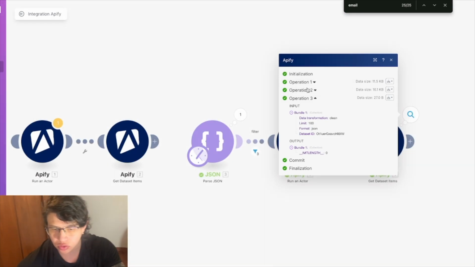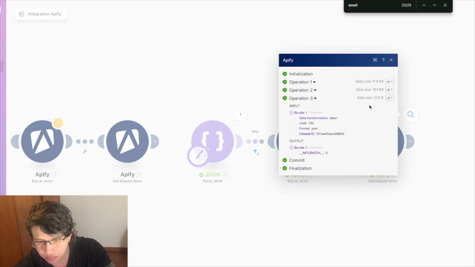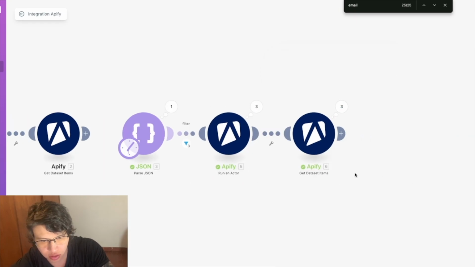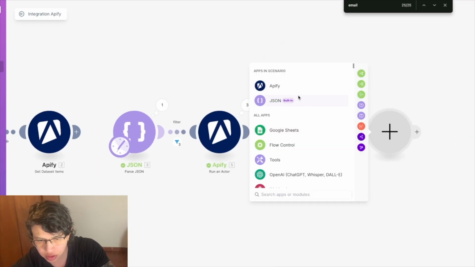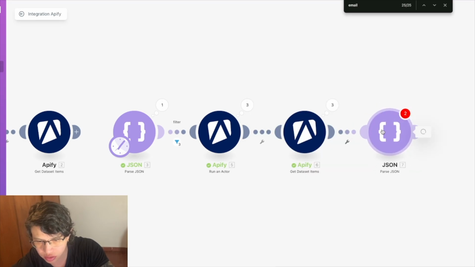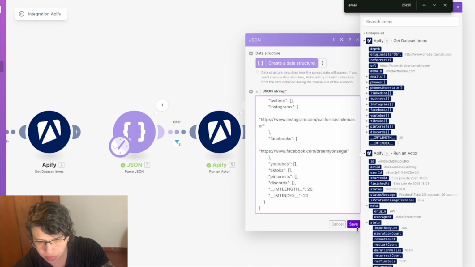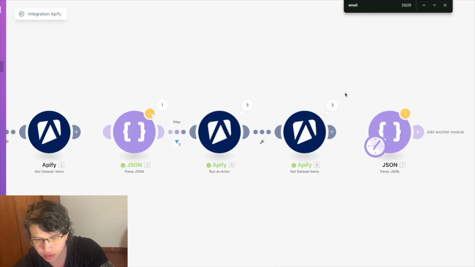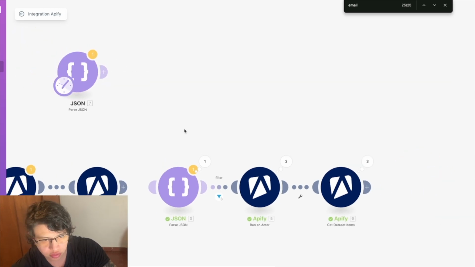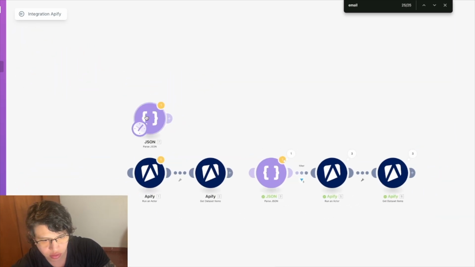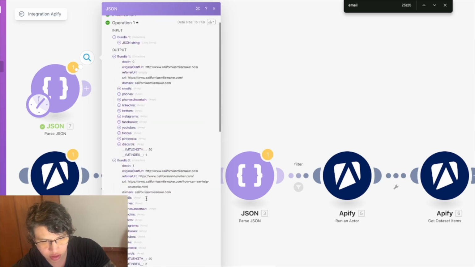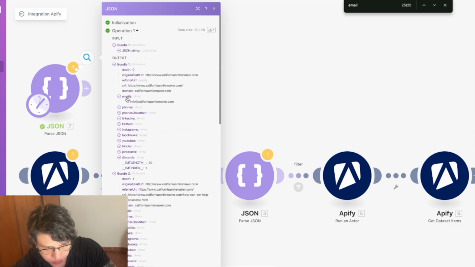So what we can do is take, again, the same thing, we get the data from operation 2, which is the one that looks better, and then we parse a JSON, so we don't spend credits. Parse JSON, and save and link, and then we move the trigger. Beautiful. All right, so now we have this data here. Let's run it. Run anyway. So we have the data, right? Emails here.